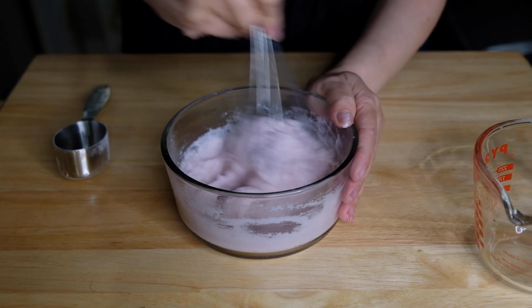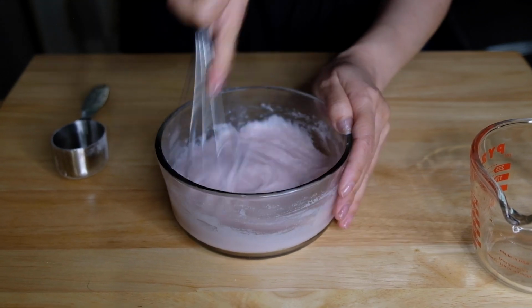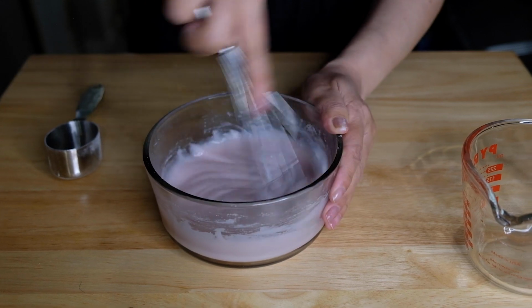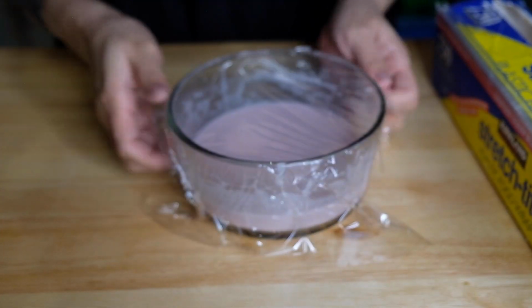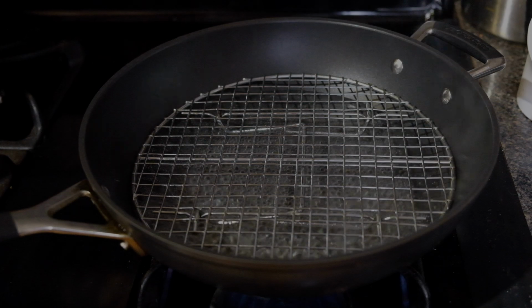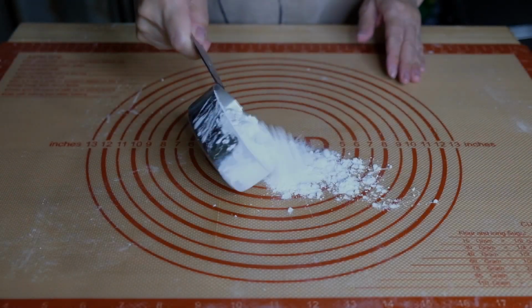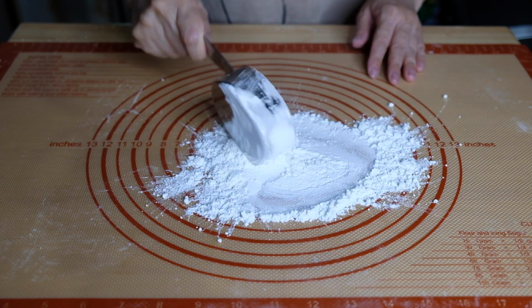And we're going to steam this on the stove in a steamer for 15 minutes. You can also microwave this. If you do that, just cover up your bowl with plastic like I'm doing here, pop a couple holes in it, and put it on high for 5 minutes. But I'm going to steam mine because I don't have a microwave. So after 15 minutes, we're going to prep our workstation.